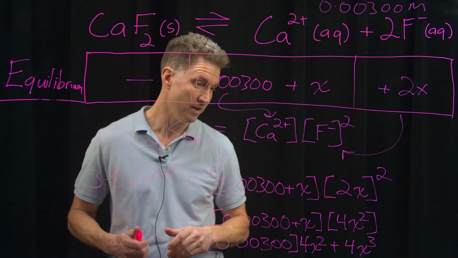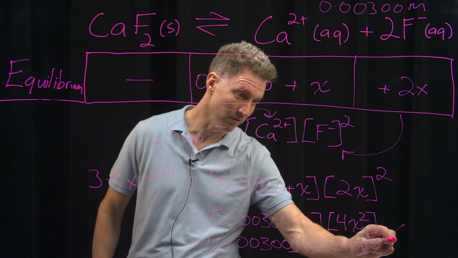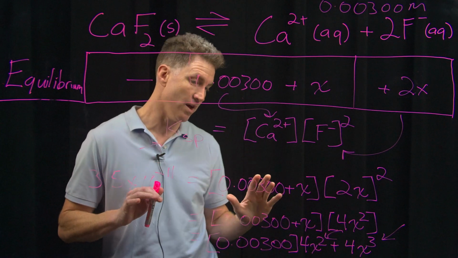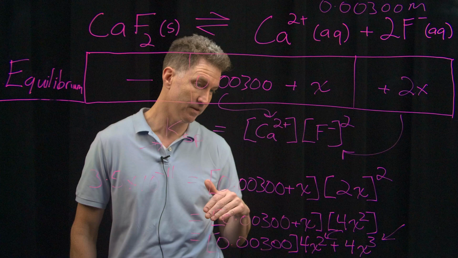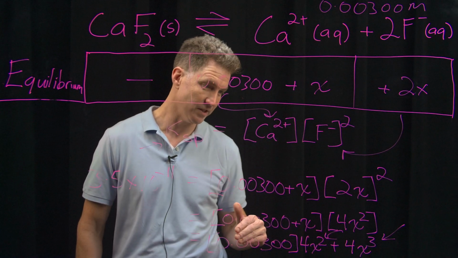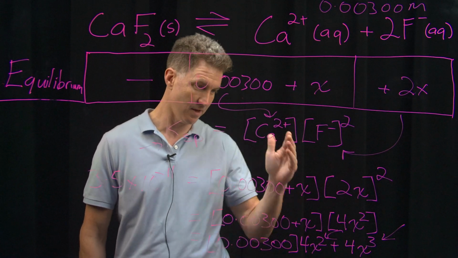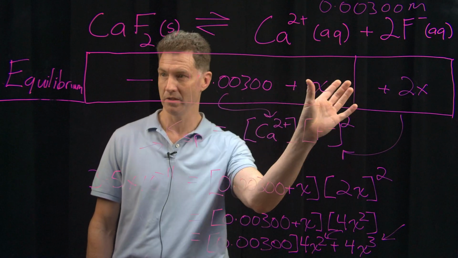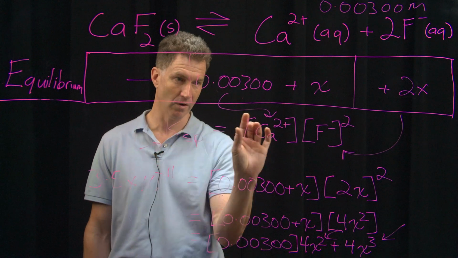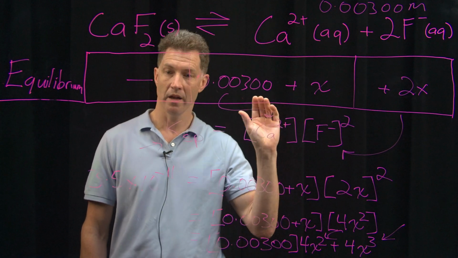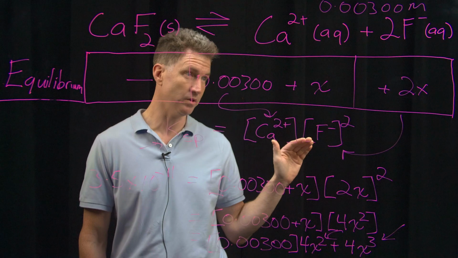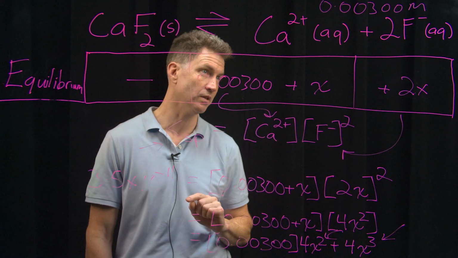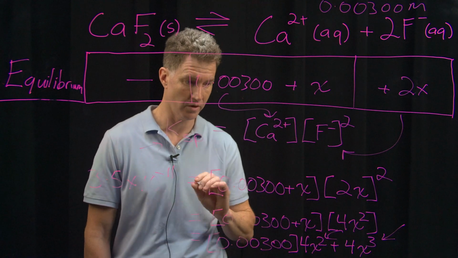So now we've got a cubic, and we've got a square value of x, and we'll see how we can tidy that up and go through the last step in this solution in the next sequence. But for now, we've taken our ending expression terms, and we put them into our expression for KSP, and now we're just going after a solution for x so that we can then plug in that value into our ending expression again. And that will occur in the next set.